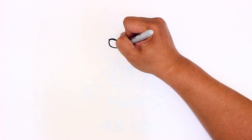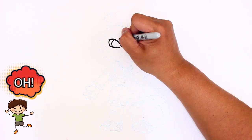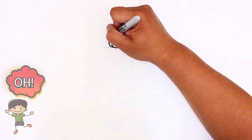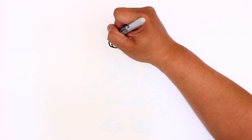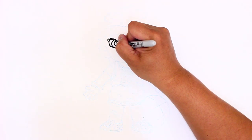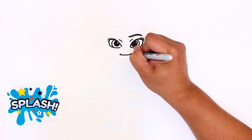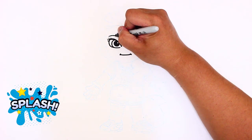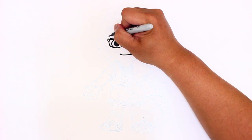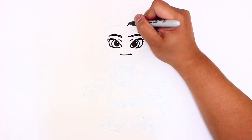We're gonna start with the eyes and then kind of do the hair and let the face speak for itself, because it's all downhill from there and a little bit easier to draw once you get the face formed. If you ever mess up, like I always say, don't even worry about it. Sometimes the mess ups make your picture even better. And it's an easy fix if you want to start out with pencil or something and then use marker and then colored markers in the end. That's the best way to do it.